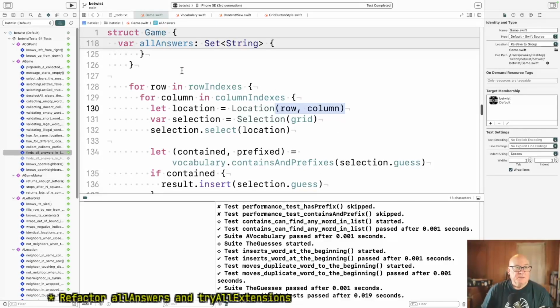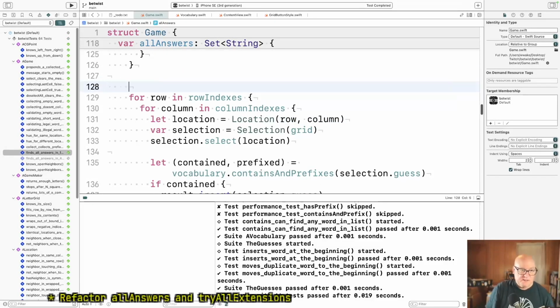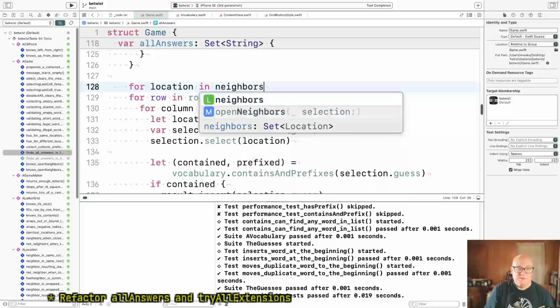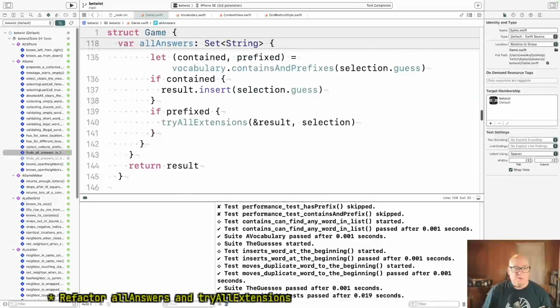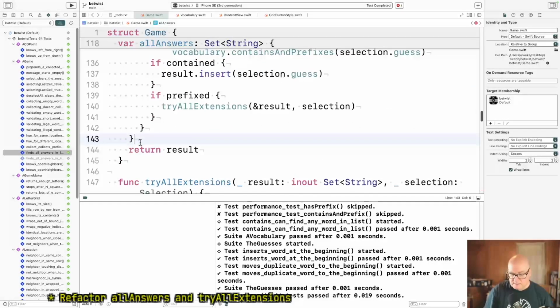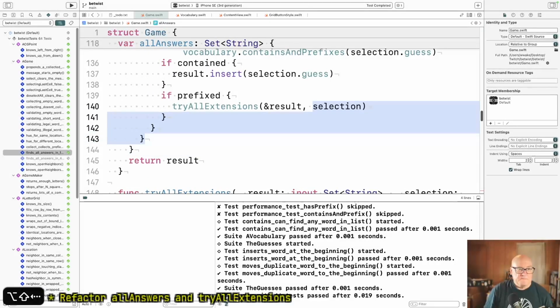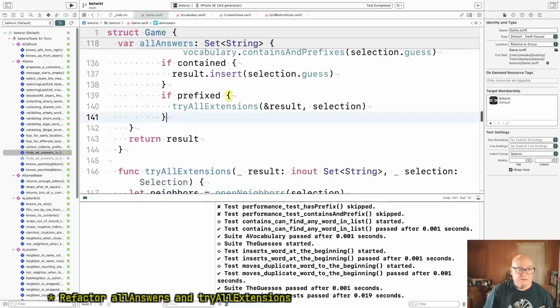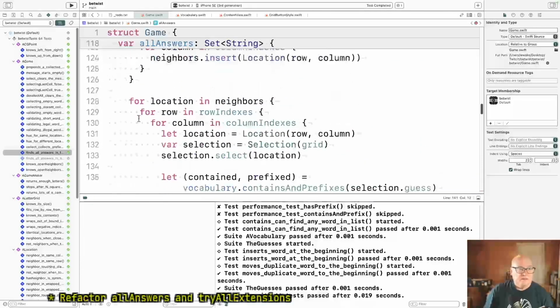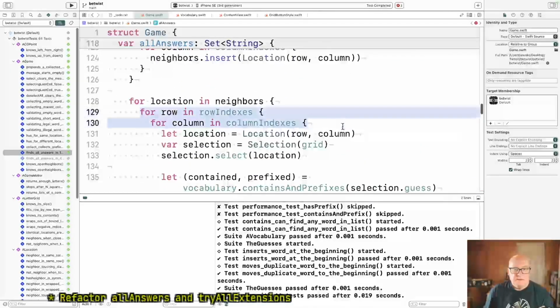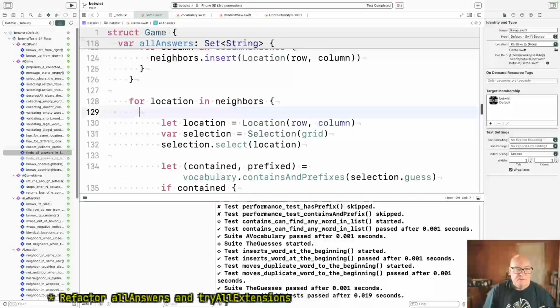So I should be able to just do this: for location in neighbors, do this whole loop. Okay, and I'm going to take off these two for loops. Nothing happens between them, and location is there.